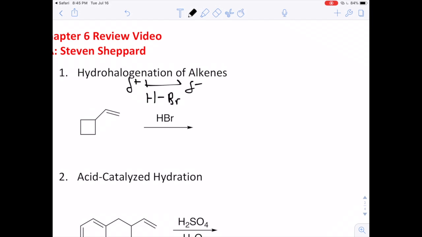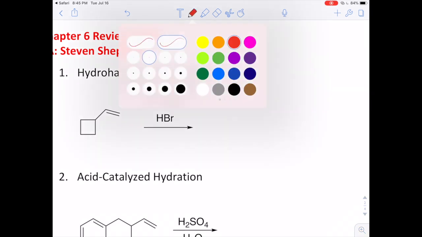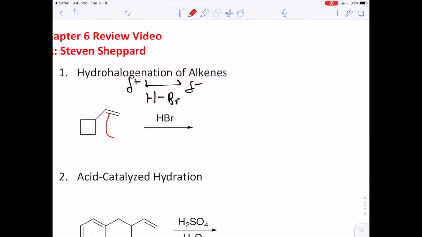So that means that we have an electron deficient hydrogen towards the left, or partially deficient. And remember that pi bonds are nucleophilic because we have this huge source of electron density around that carbon bond. So imagine that we have four valence electrons right there that are able to attack that electron deficient hydrogen. So in terms of mechanism, it makes sense that the pi bond is going to grab the hydrogen, and then that sigma bond density between the hydrogen and the bromine is going to be retained by the bromine due to that vast difference in electronegativity. So the result is a carbocation intermediate that looks like this.